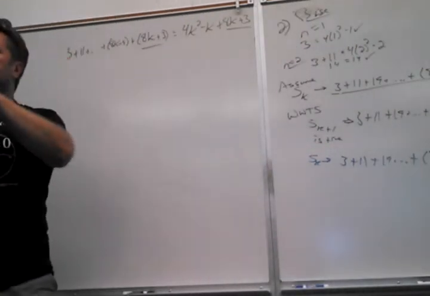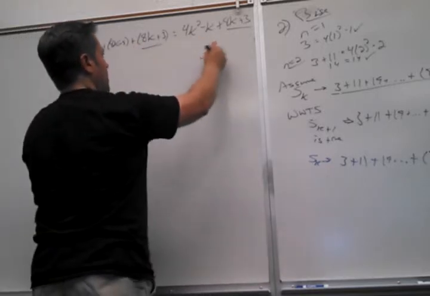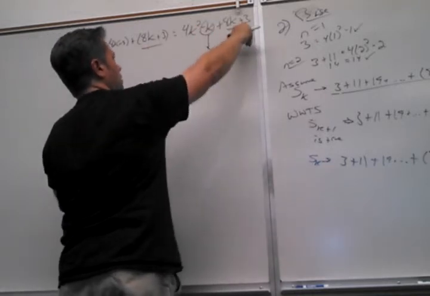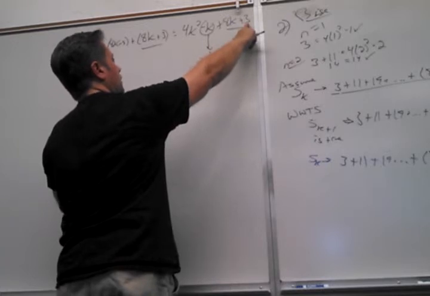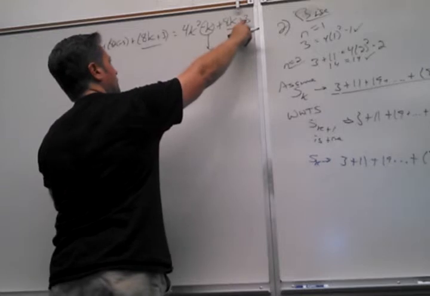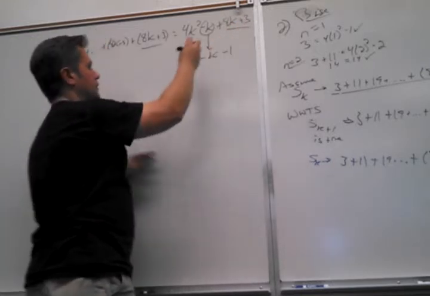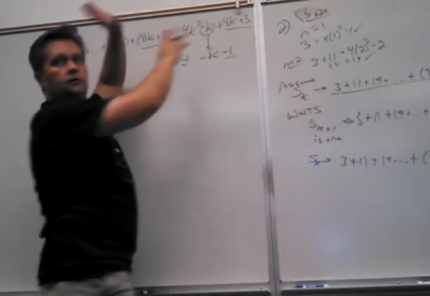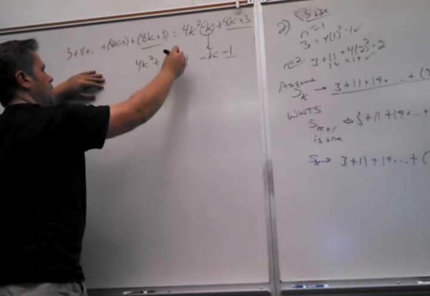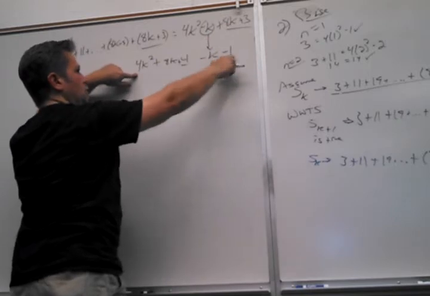This is what's so cool about this. I know I want to have a minus K minus 1 at the end. So just move a minus K minus 1 at the end. So what's up here then? That minus K is there. I put a minus 1 here, so what's here now? No, I didn't put a plus 1 here. I put a minus 1 here. No. A 4, right? Because if I put a 4 here, isn't that still 3? Okay, good. So I get 4K squared plus 8K plus 4. And all I did was I took a minus K and a minus 1 over there.